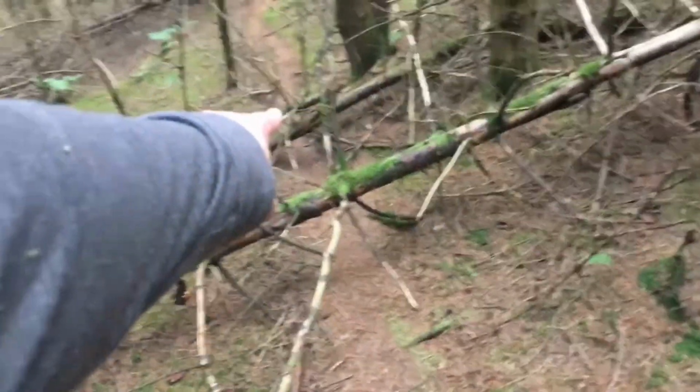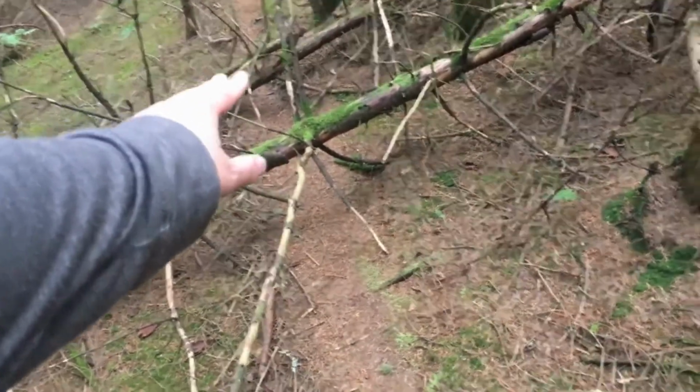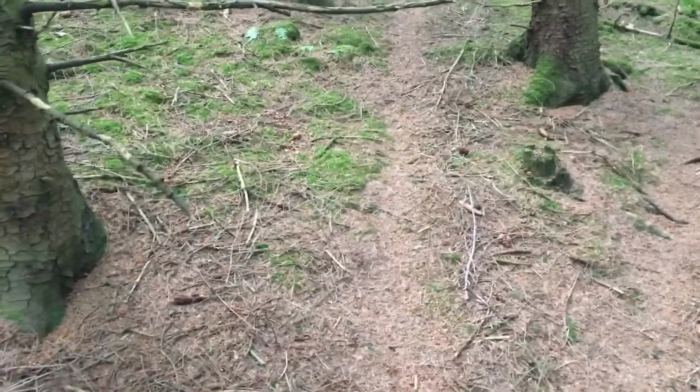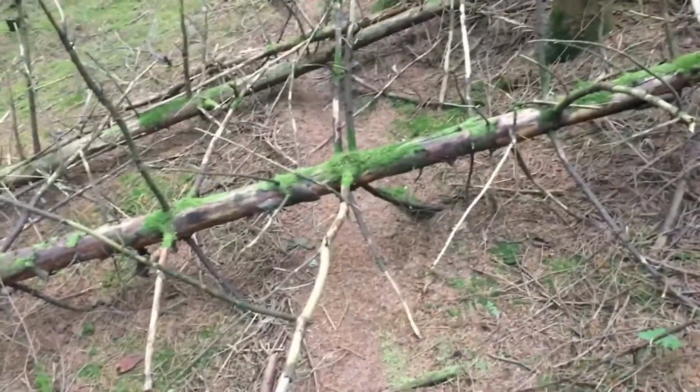The track, I followed it back, and it was actually going back down to where I'd come from, so I'm going to go back up the way and see what's up the hill rather than down the hill, because that's exactly where I've come from. Right, I'm following it that way, but if you look here, it goes under that. You can actually see that trunk is quite low, so whatever it is is very low, which makes me think badger. It follows along here, and then it actually splits into two, so I would think it makes sense that they're living along that way and coming here and then splitting off to go forage in different places. But I'll follow it back and see.